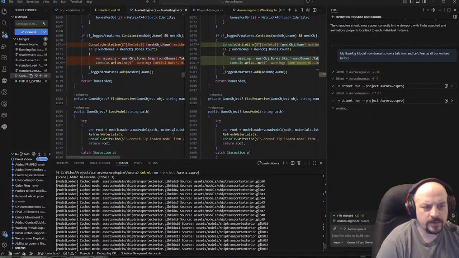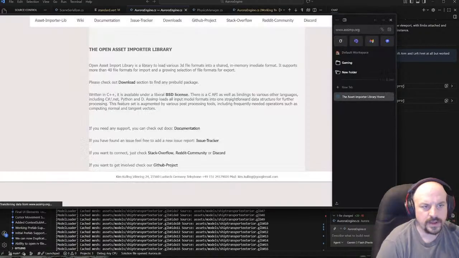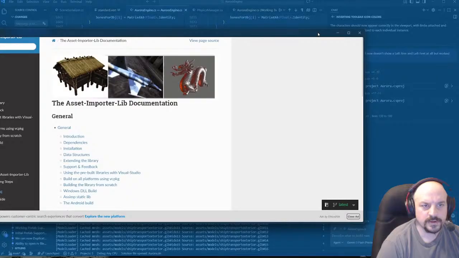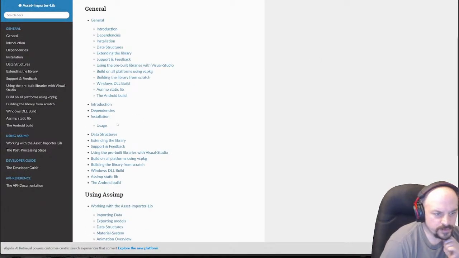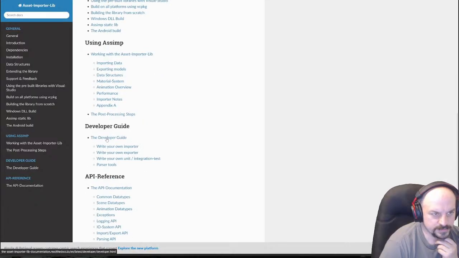Is there a way? Does ASSIMP have a way of knowing? Let me look at the armature documentation. So when we're loading bone data, do we know what the root of the armature is?